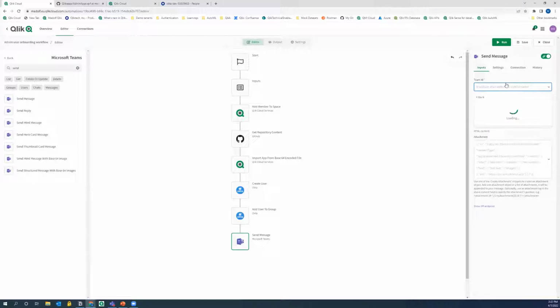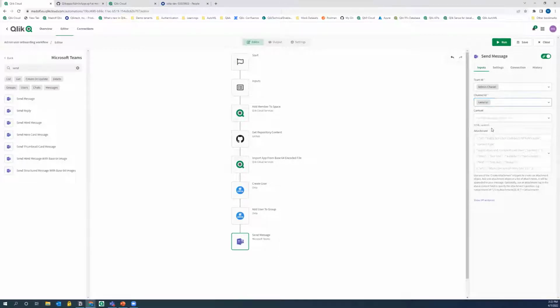map the appropriate fields. So here I have my team ID. I do have a special channel for my Qlik administrators. I'm then going to look for the specific channel. And content again, what's going to be in the message?